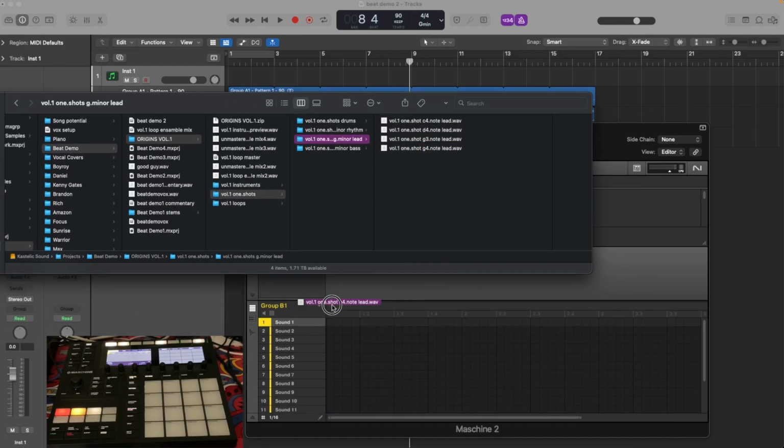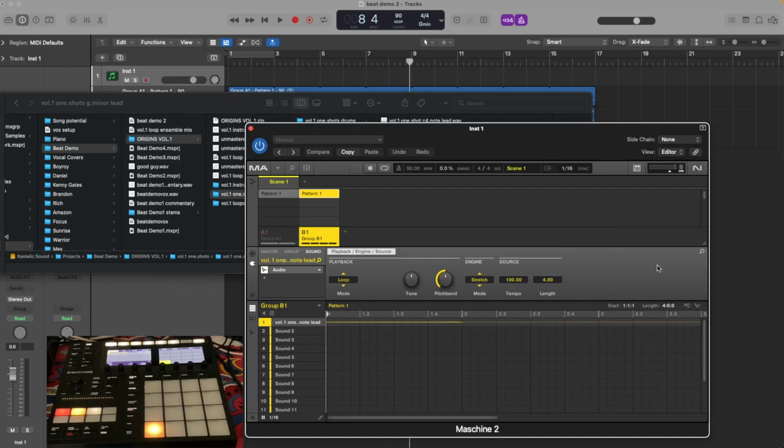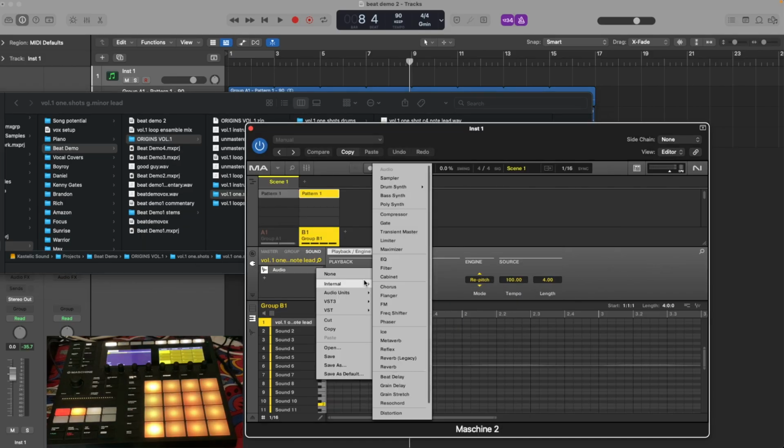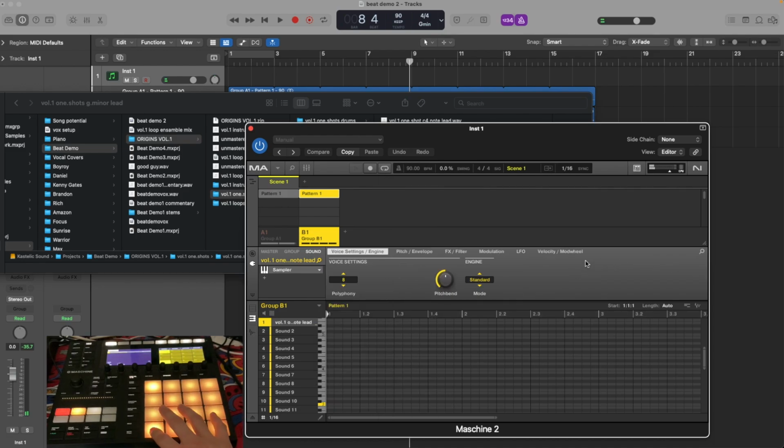Dragging in the C note and applying the sampler. Yeah, so this song is in G minor. Let's jam on it for a sec.